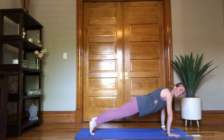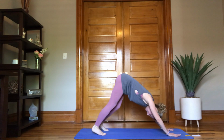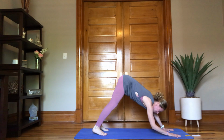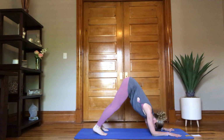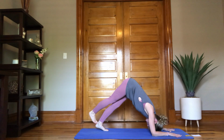Hold it up. Down dog. Send the tailbone up and pedal. Look back at your legs. Moving to dolphin pose. Forearms come down, either one at a time, maybe both at the same time. Look back at your legs. Just like we did at the start of class in down dog, but make sure your head's off the floor. Right toes on top of the left heel.